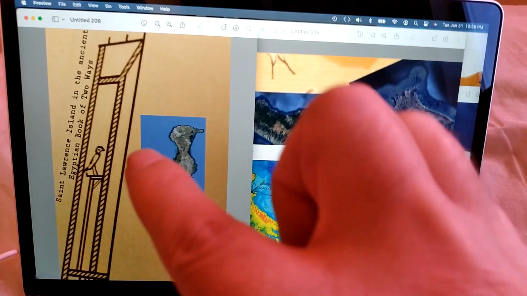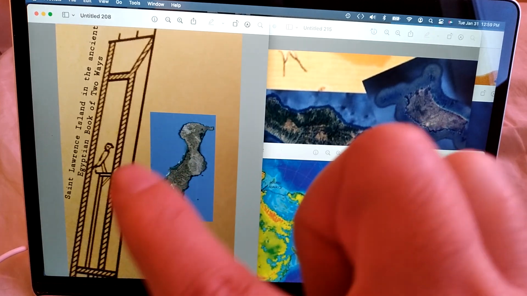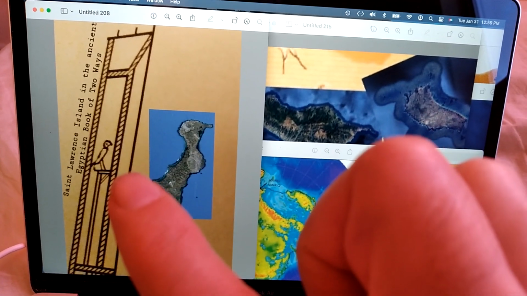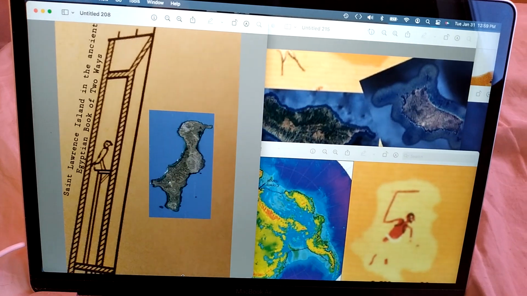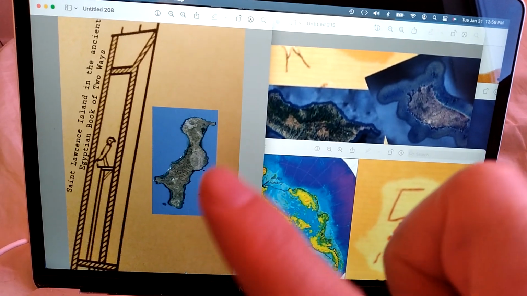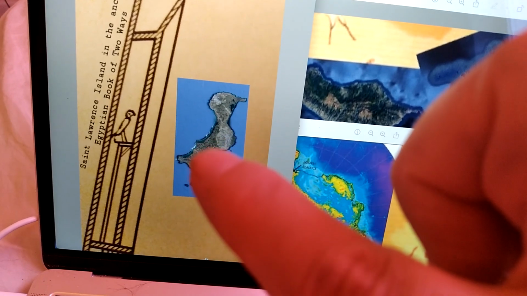But in this version, he seems to be a bird. So based on where he's placed in the map, it seems to be Siberia, basically. So it seems that it has to be him. So in that case, it's a bird with unusually long legs going forward at a diagonal angle. So that's these. And a big round head. And so it's not exact, obviously. Again, the beak is not exactly that shape, but it's approximate.